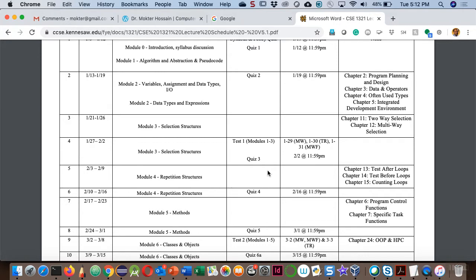So as you see, according to our schedule, we are in the second half of this course. So far we discussed the basic program structures, the basic things you need in order to learn programming. We discussed how to declare a variable, how to use a variable, how to do arithmetic operations, logical operations, and especially we learned how to do selection operation and looping repetition, that means loop control statements. So these are the main foundation of programming.